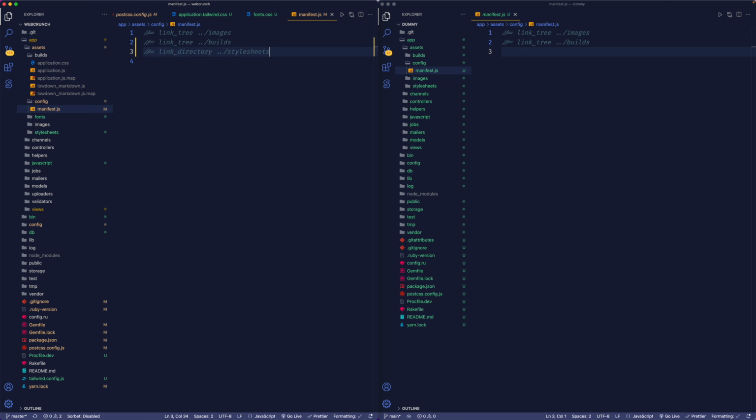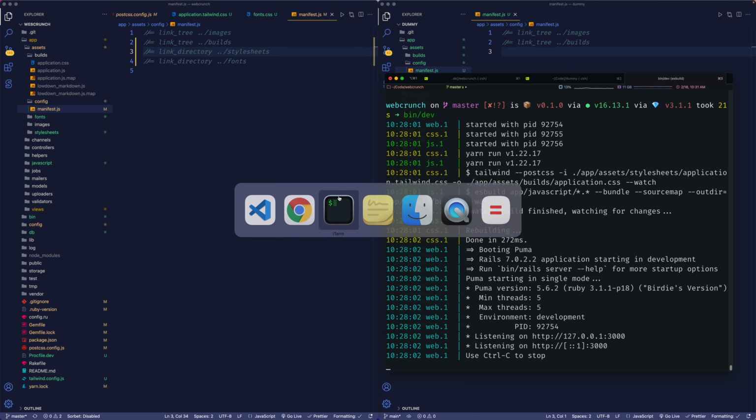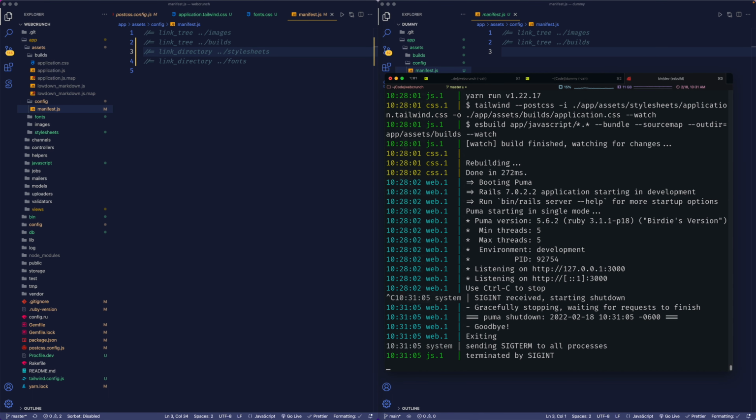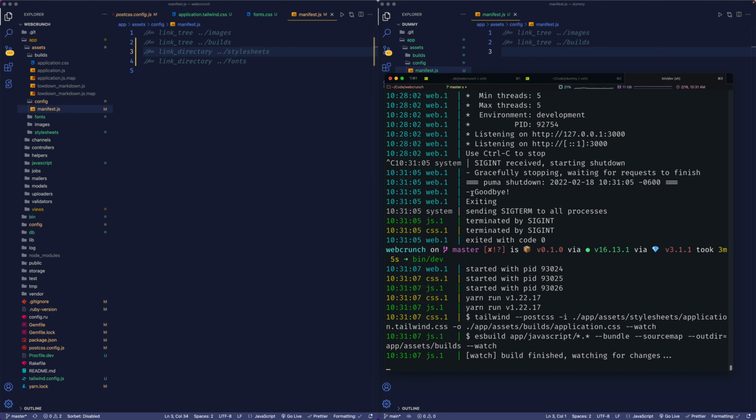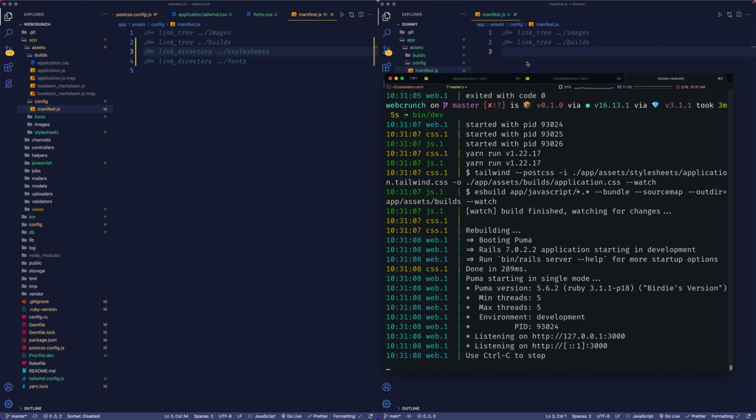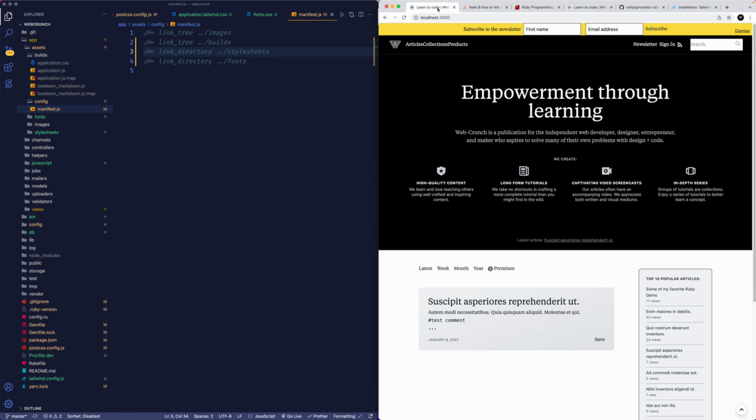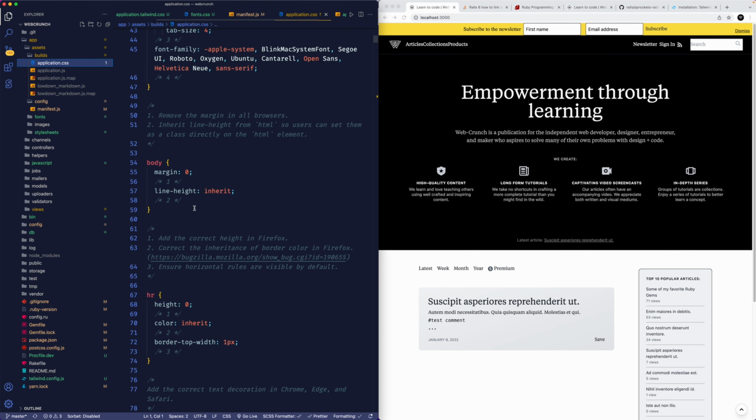We could do fonts. I don't know if that works though. Man. It's doing the build, but it's not doing the CSS side of it, which is confusing to me.